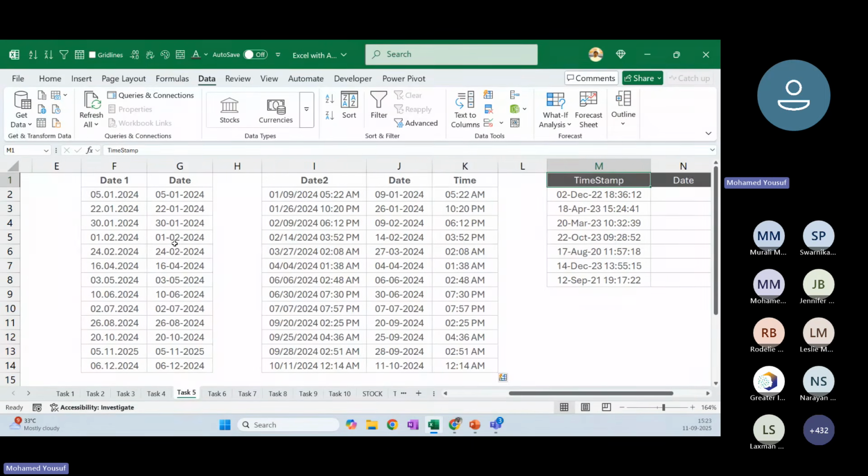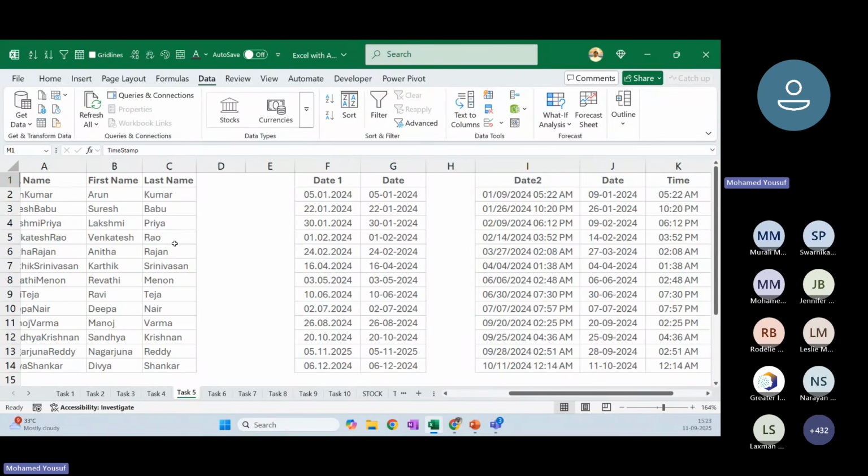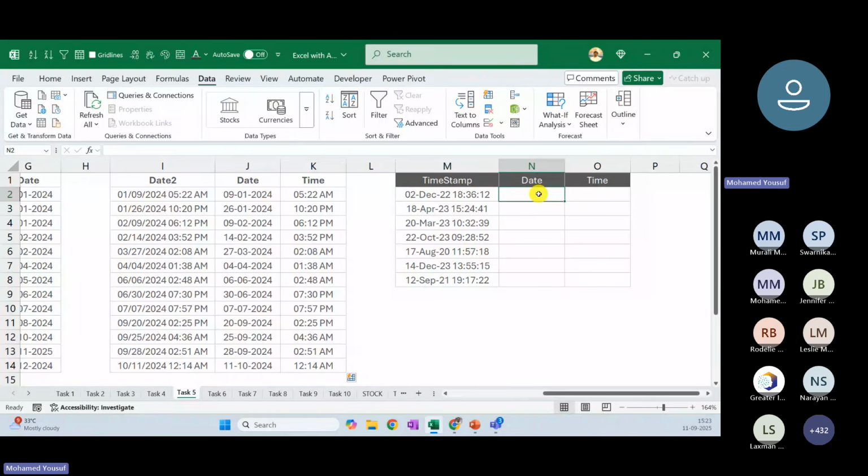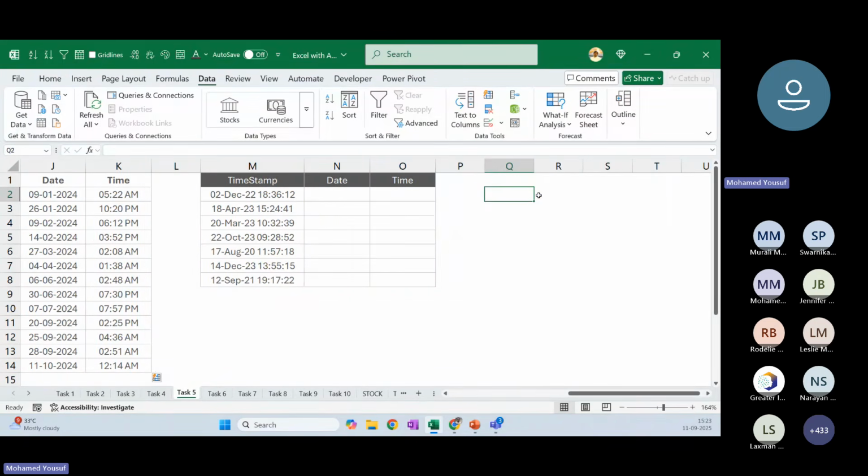We can do so many things by using flash fill. Again repeating, you don't need to select this option. This option is there from the 2013 version, from 2013 till date, we have this option. Microsoft introduced this option in 2013. Unfortunately, due to lack of awareness, many people don't have an idea about this.